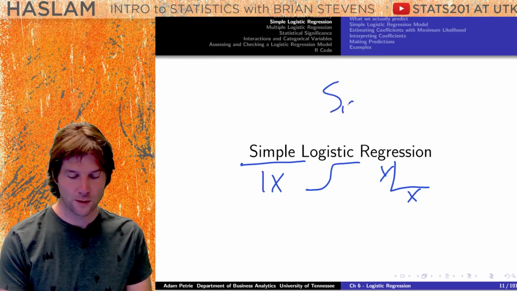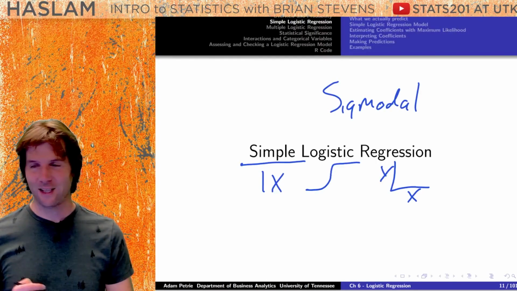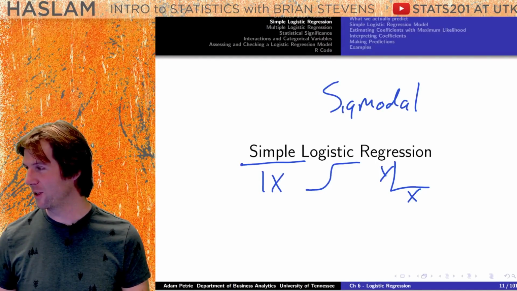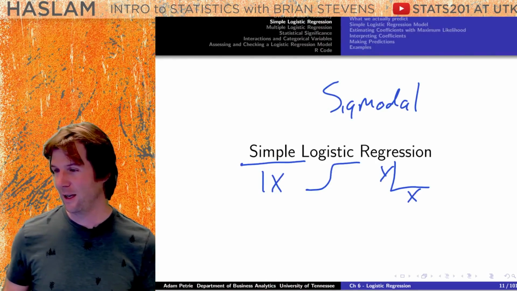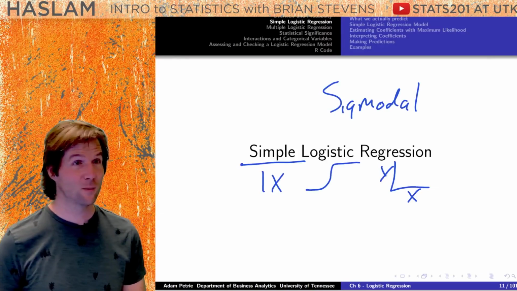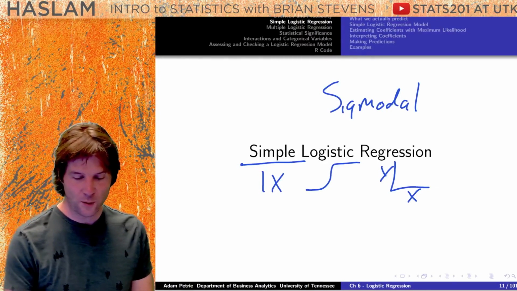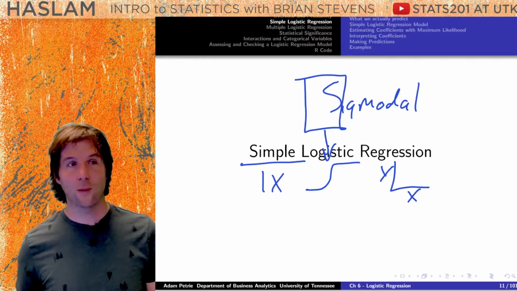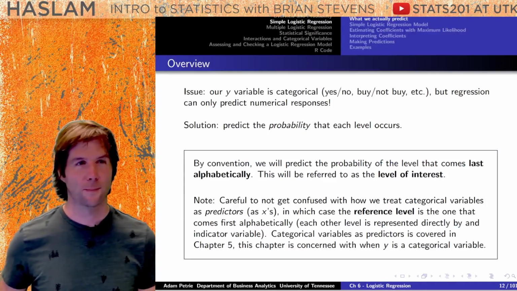Sigmoidal, hopefully I don't make a typo on this, sigmoidal means S-shaped. We'll do a quick check over here on the other screen just to make sure we spelled it correctly. I don't have the autocomplete on that. And we got it right, sigmoidal. It usually helps to have autocomplete. But with sigmoidal, focus on the first part of it, and that's the S shape of the logistic curve, which is going to be very important when we talk about how it works.